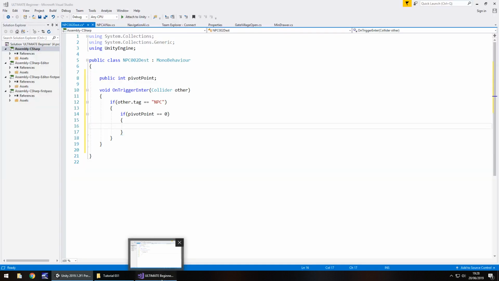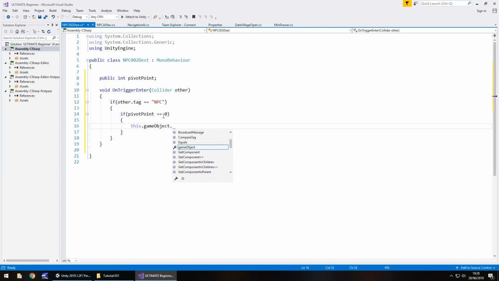So let's set this right here to say if pivot point is equal to 0, then this dot game object dot transform dot position, and in brackets the X, Y, and Z positions, in which case the second position we need to move it to is 466, 101.